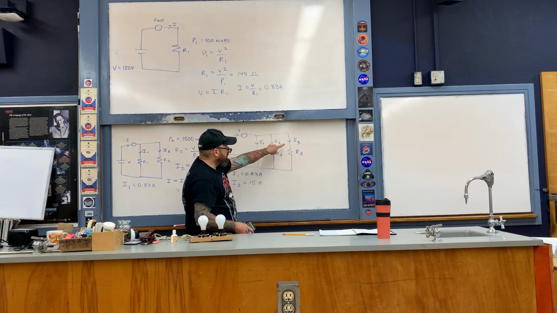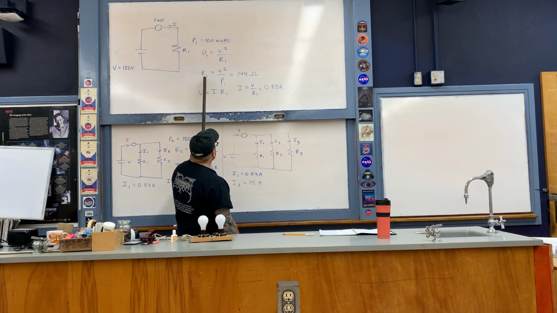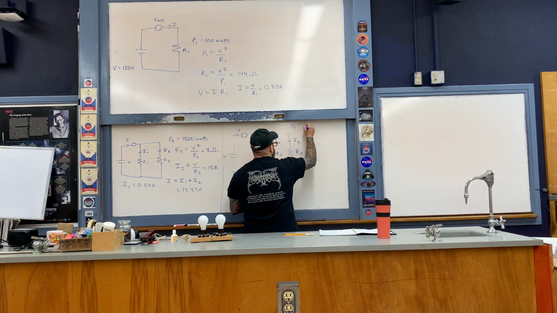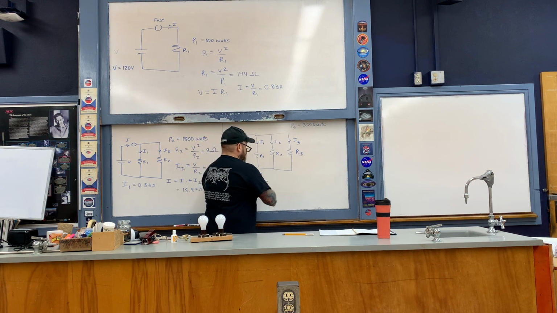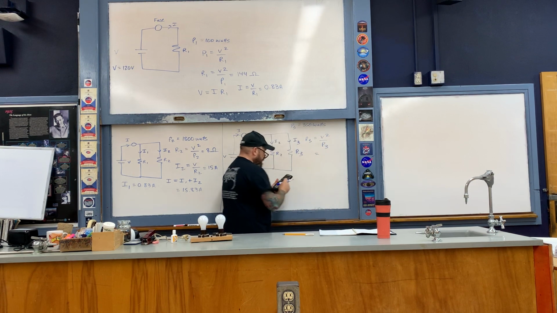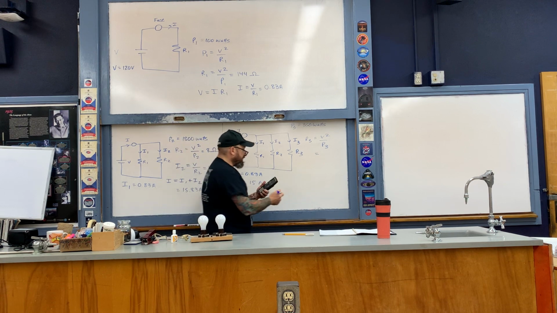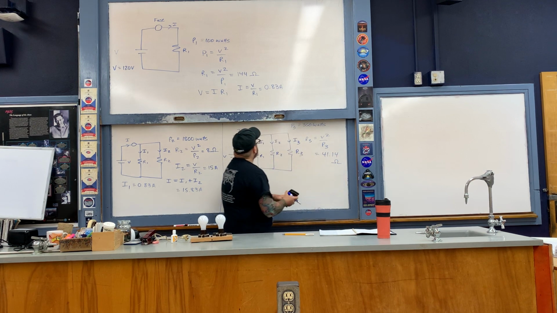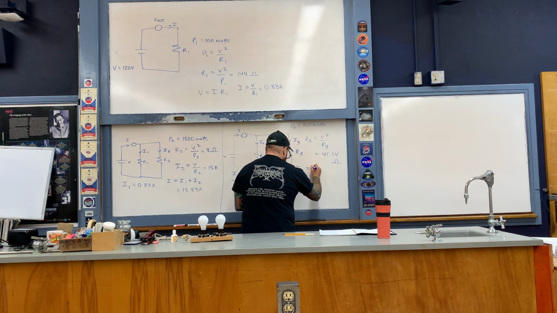And now we make the calculations to find I3. In order to do so, we first have to find the resistance R3. We'll use this expression once again. P3, by the way, I forgot to write down for the stereo, is given as 350 watts. So R3 is V squared over P3. So this is going to be 120 squared divided by 350 watts. This comes out to be 41.14, give or take, ohms. And then from there we'll be able to calculate I3. So I3 is going to be V over R3.